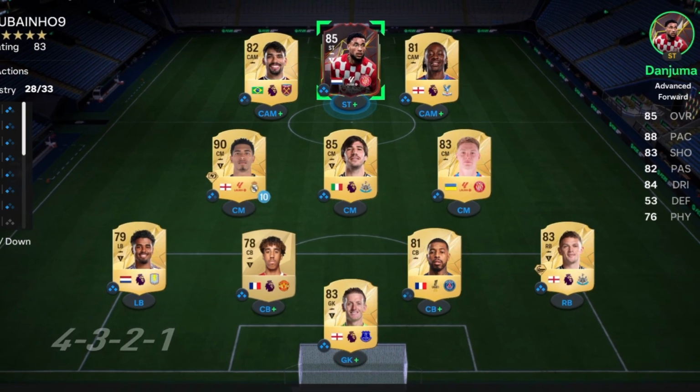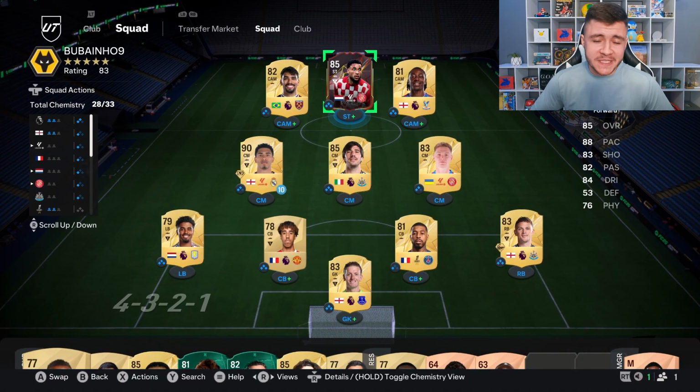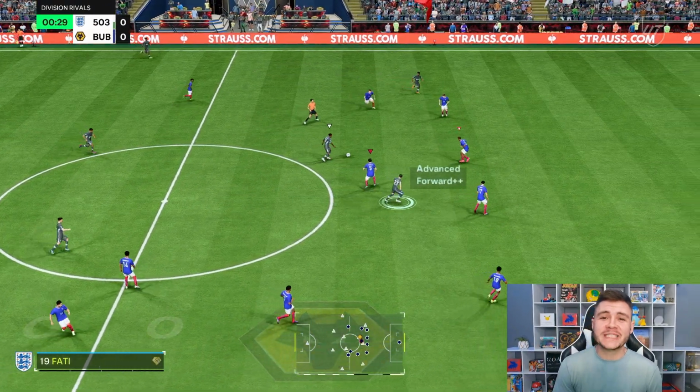This is a team we're going to be using in Division Rivals to test out the new Danjuma card. We're going to be playing him at the striker position as that advanced forward in the 4-3-2-1 formation. So without further ado, boys, let's jump into game number 1 and see how good this card really is. Alright, boys, here we are jumping into game number 1 using the new Danjuma card.